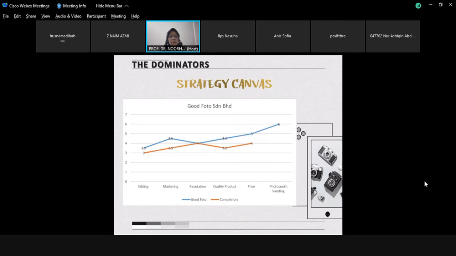Why do we need one line for a competitor? Because that is the one you have been going head on with. For example, in the airline industry, the main ones are Malaysia Airlines and AirAsia, and then you have all these other small airlines. If you were to study AirAsia, it would have another line for Malaysia Airlines because it goes head on with Malaysia Airlines, its direct competitor. And it will have another line that represents the industry average, all other players in the industry. But for this exercise, it's sufficient to have these two. I just want you to be aware of that. By right, you should have 3 lines.